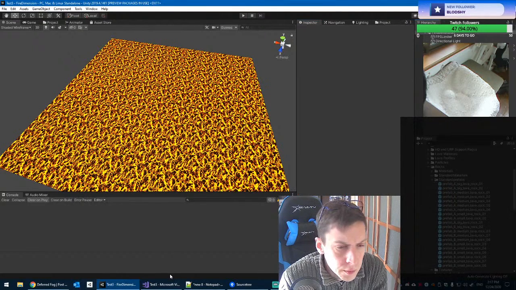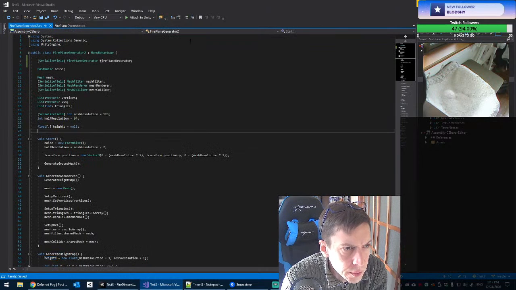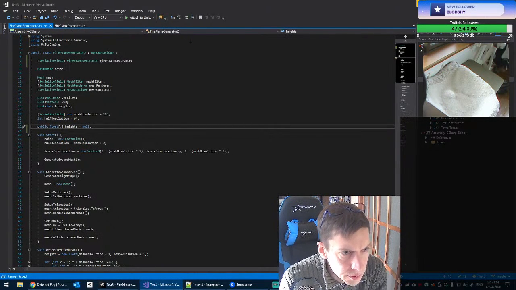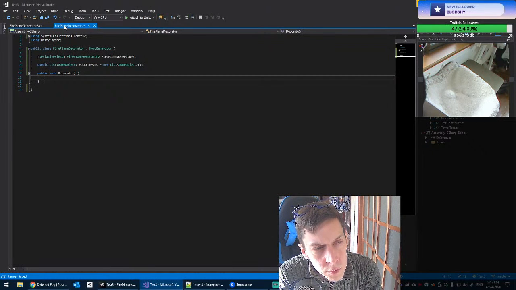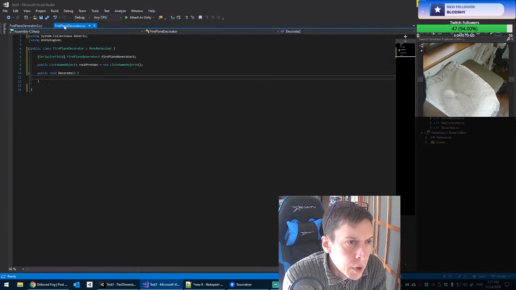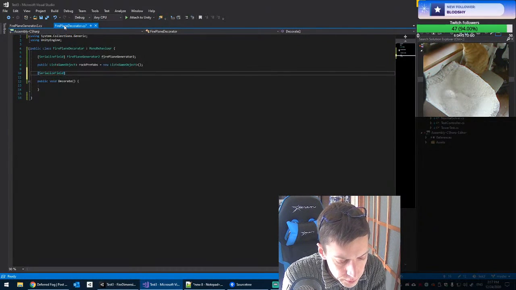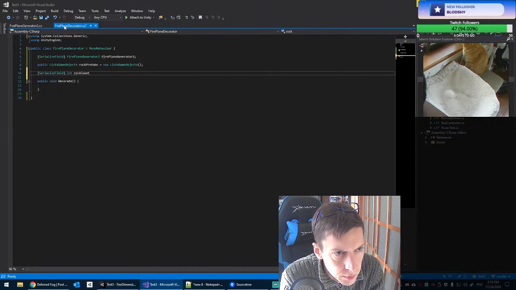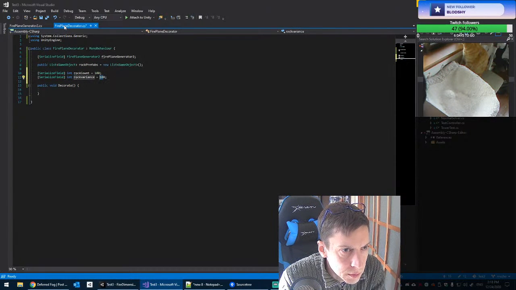And we'll unlock the inspector, and now we've got access to the fireplane generator. We want to make the height map public so I can access that. For now, I'm not going to even worry about it. I'm just going to say, I don't know, 100 rocks, let's say. Let's do serialize field int rock count equals 100 and rock variance equals, let's say another 100 maybe. Well, let's say 80.